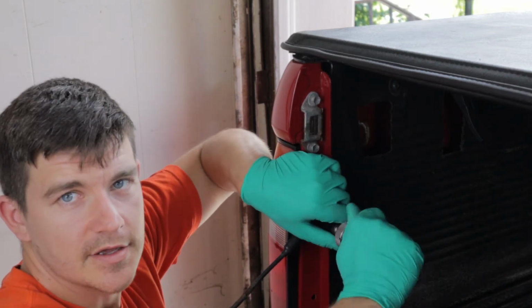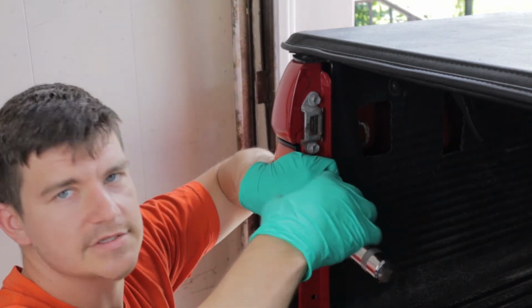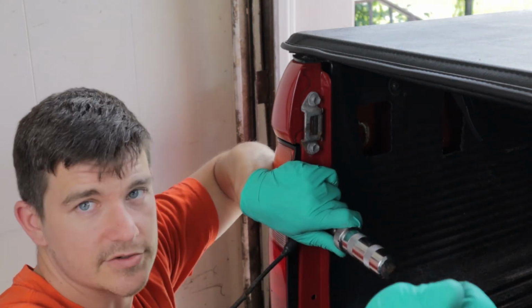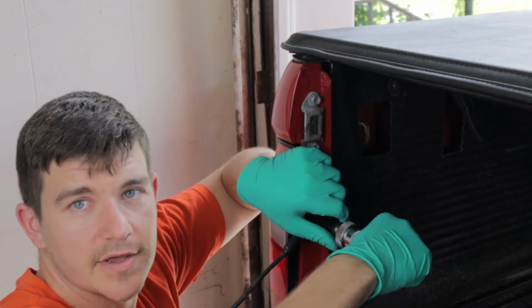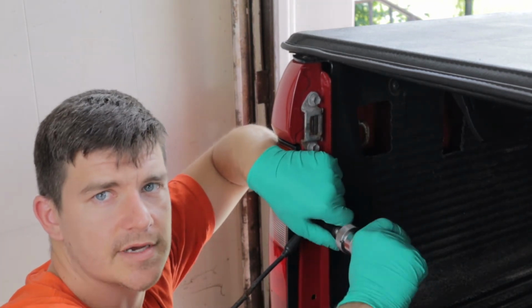See, it's already turning, no impact mode. So if this was seized up, you would just set the direction on this, which they're all basically the same. I'll let you figure that out when you get one. And you smack the end with the hammer, and then when you impact, it turns it out or in, whichever way you want, and loosens it up, and it preserves the head of the bolt. So here it comes. It's coming out.